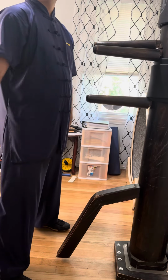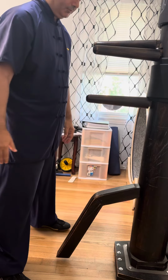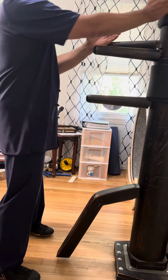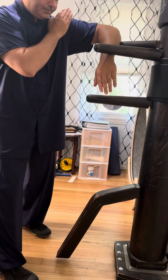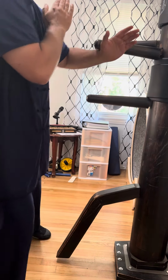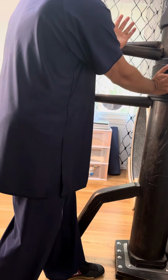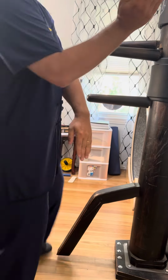One, two, three. Okay, so there's one thing that you're probably having difficulty with, which is the stepping. Then you go here, here, right? And then when you come here, now you're gonna step over with your right foot. Then put your left foot right here and attack here. And it should all be a coordinating movement connected.